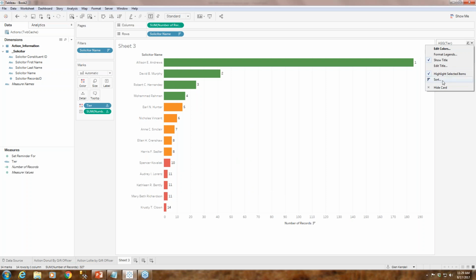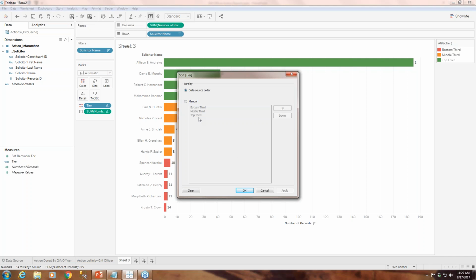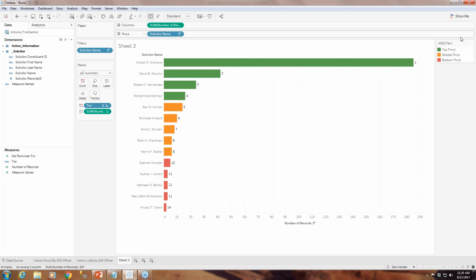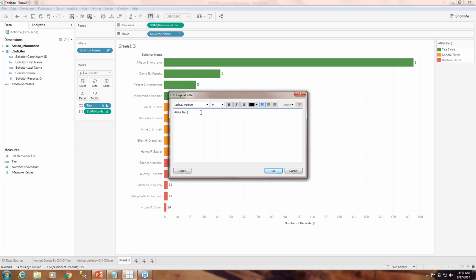We can also sort this legend so that the top third is at the top, middle third's in the middle, bottom third's at the bottom, like that. We can edit the title, just call this tier, maybe make it a little bigger.